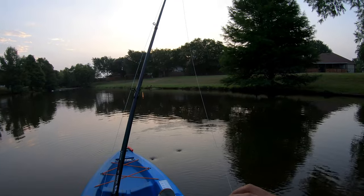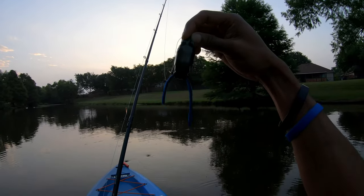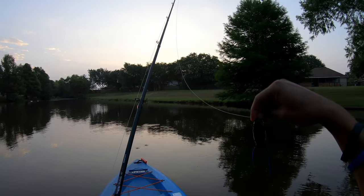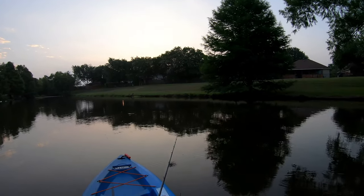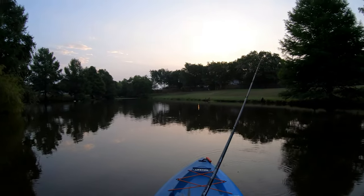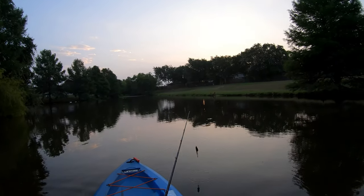So first off, little mods that I made to this frog. The only thing that I've done is I've trimmed these legs so they're uneven. It's about an inch uneven on that left side. I haven't bent out my hooks or anything else. That's literally the only thing I've done with this frog. Now, I know there's other options for frogs, but this one specifically is the one that I've been fishing.